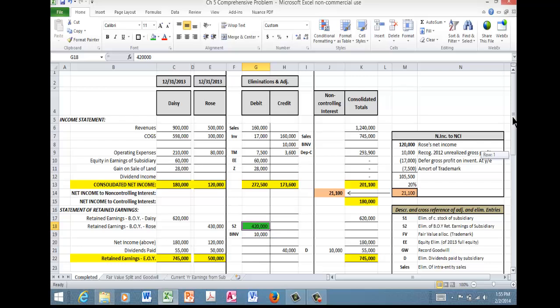I want to explain too that in the textbook you're going to see brackets, like a negative number, anytime it is an account with normally a credit balance. And you guys remember from your basic accounting class that revenues, liabilities, and equity normally have a credit balance, whereas expenses and assets will normally have a debit balance.